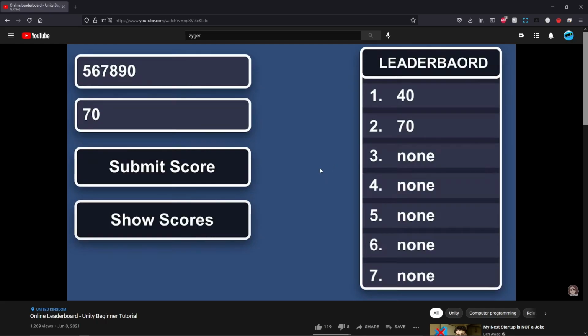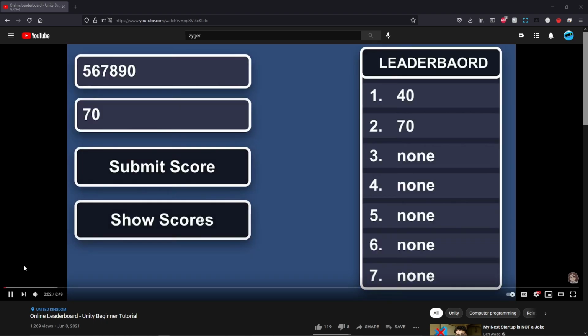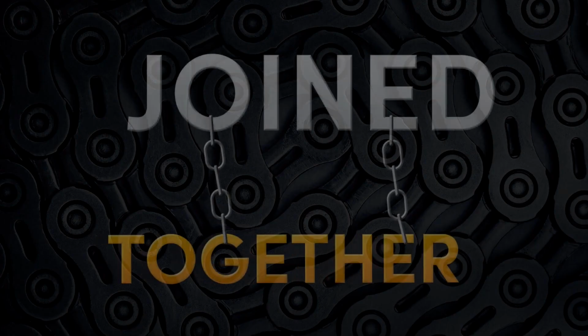I tried implementing a leaderboard using Loot Locker through one of Zyger's tutorials. However, the tutorial didn't connect the player's name with the scores listed on the leaderboard. Cause you know, the player's username and their score are supposed to be joined together? Get it? Oh, I should stop with these jokes.